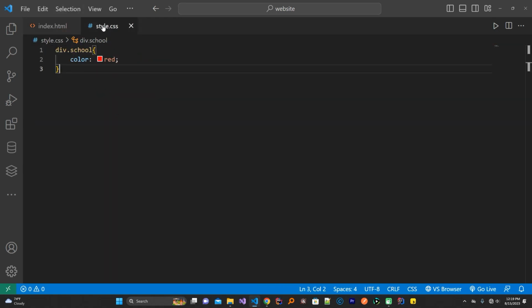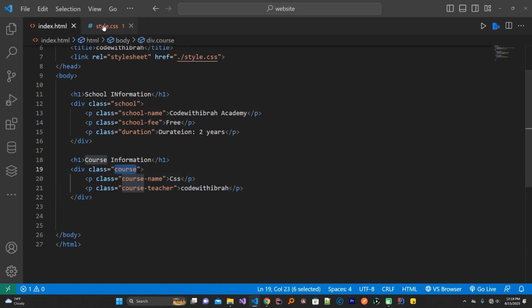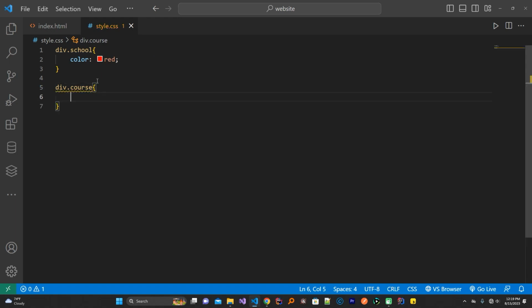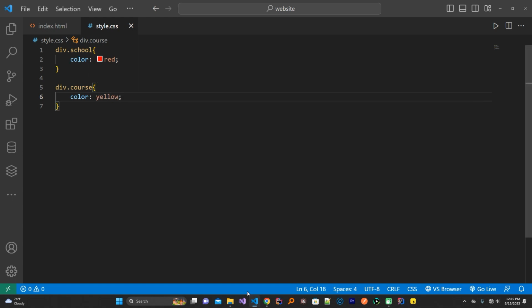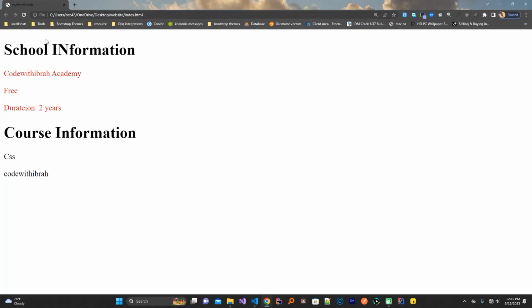Okay, so let's come here. We will now select the div, and tell the CSS that we want the one that has a class called course. A class with the name course. Then we will give it a color of yellow. We go back to the browser and we refresh, and now it's yellow.